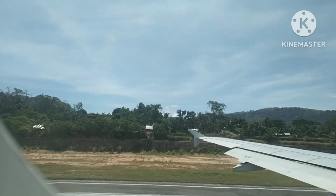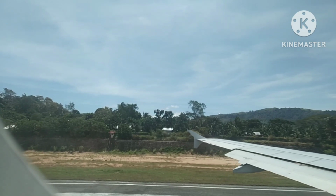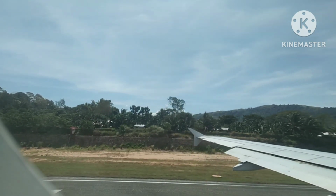In final preparation for takeoff, please make sure that your seatbelts are securely fastened. Cabin crew, takeoff stations.